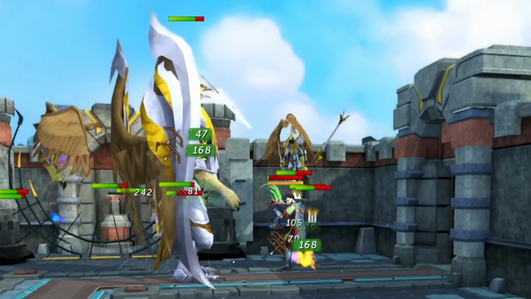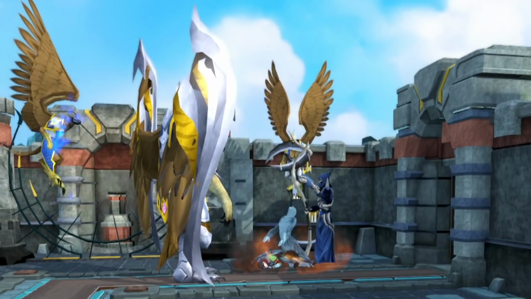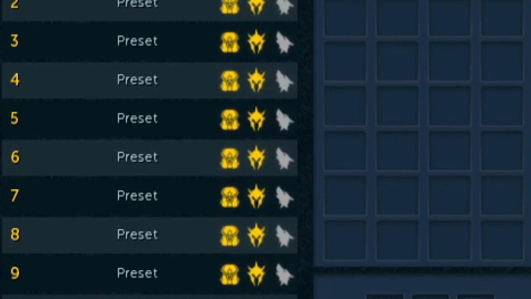And that trip did not go well. So presets would greatly help you with not making that same mistake. Now in RuneScape 3, you get 5 presets for free, and then you can unlock more with loyalty points and rune coins.